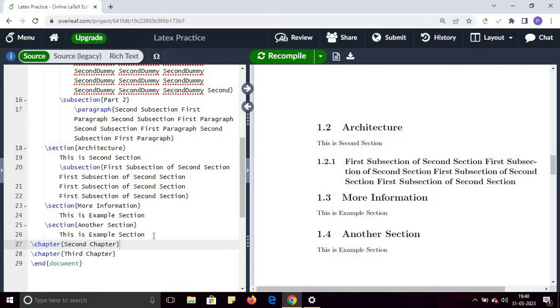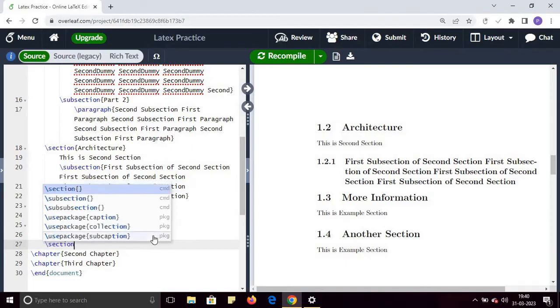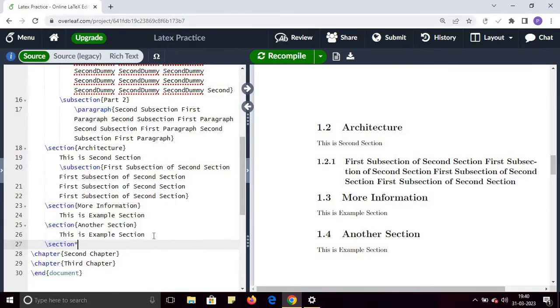And suppose you want to create one section, then see, section star, and section star is used for an unnumbered section.